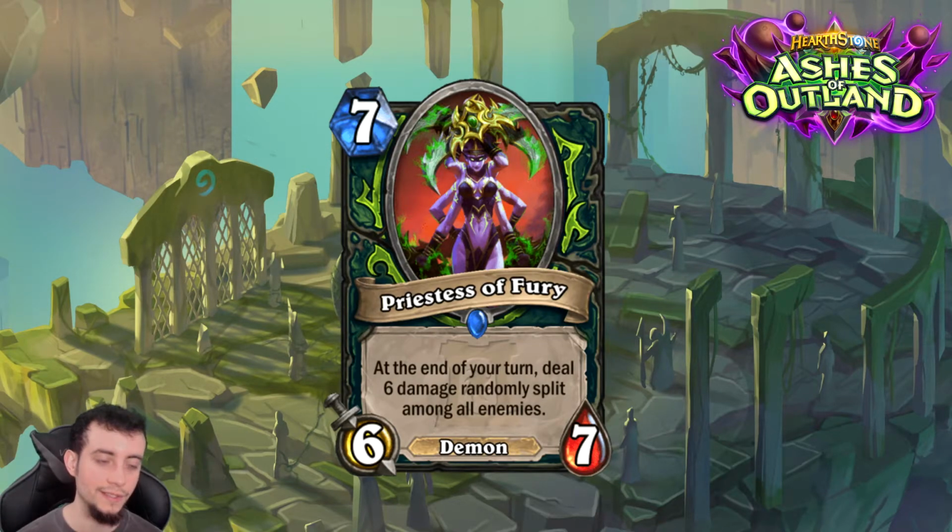The Fel Screamer reduces the cost by 2. So imagine playing 2 Fel Screamers leading up to Priestess of Fury for 3 mana, a 6/7 that deals 6 damage every turn at the end of the turn. I think that Priestess of Fury is very strong. It's going to be very good against aggressive decks, removing all those token minions by shooting off all those pings.